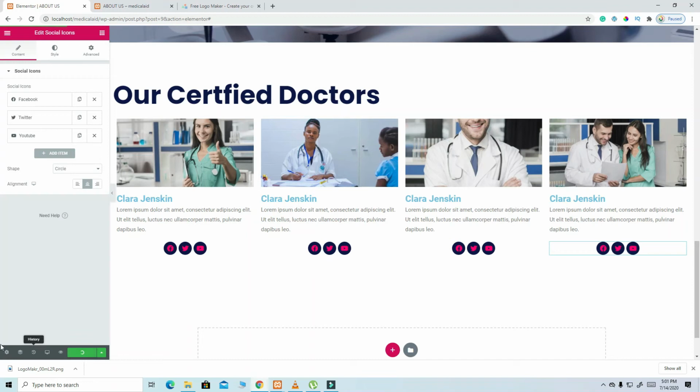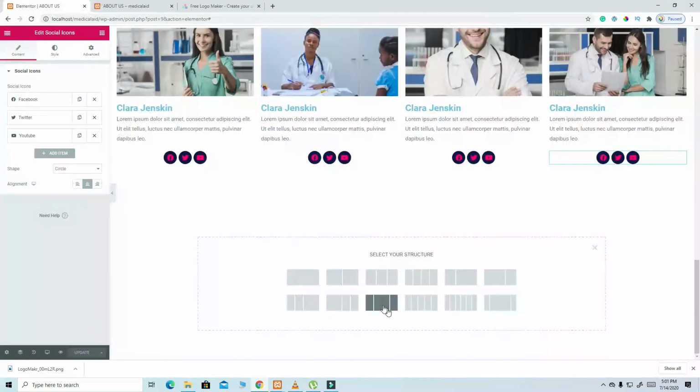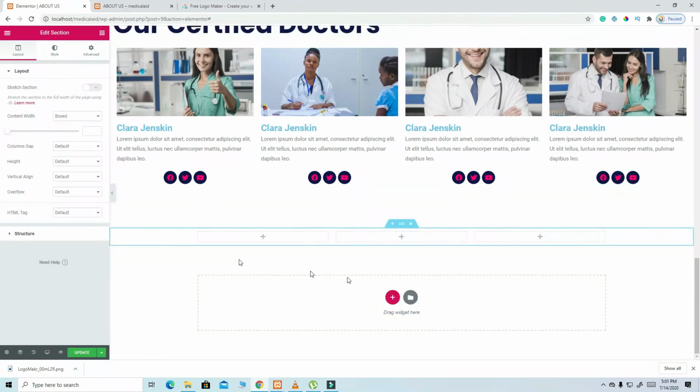Let's continue with our website. So I'll click here, and then I'm going to select these 3, and then I'll stretch it, make it stretch, and then the content width should be full width, like so.